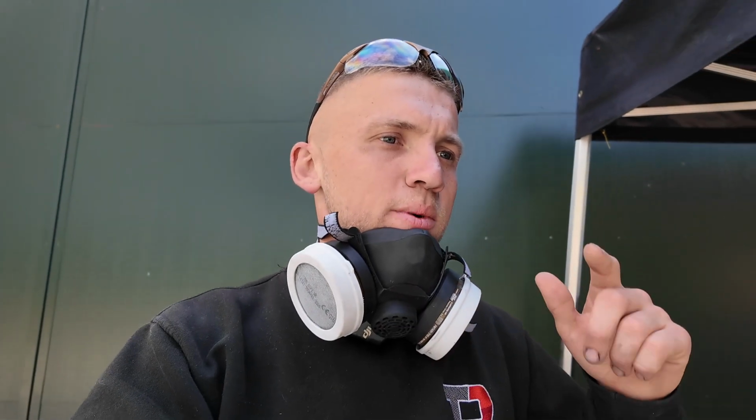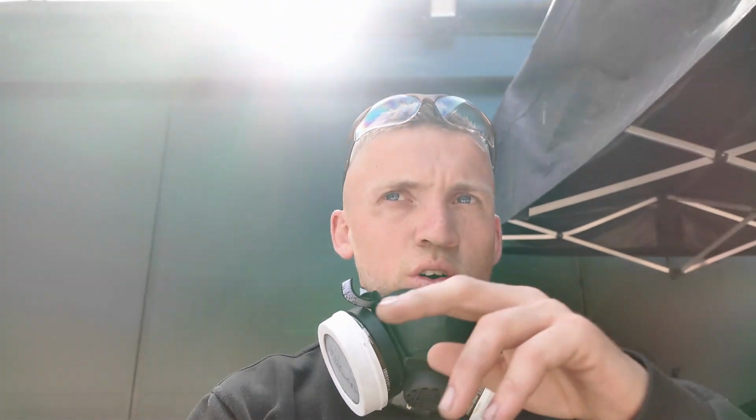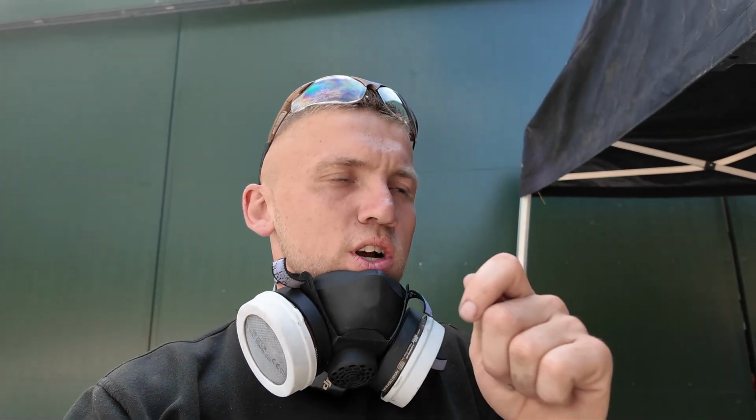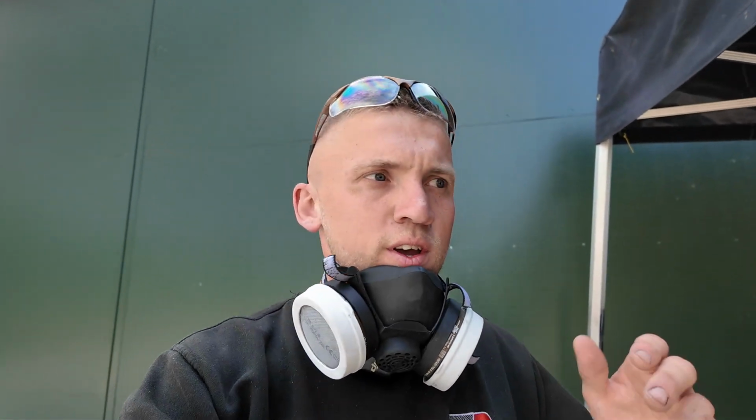Obviously the only thing I'm worried about is making sure the paint is exactly the same as the rest, because obviously I've done all of the doors and the bumpers and the bonnet and all that sort of stuff in the old paint, and obviously this is fresh, so hopefully there's not a colour difference, but it's what it is. It's all part of it.